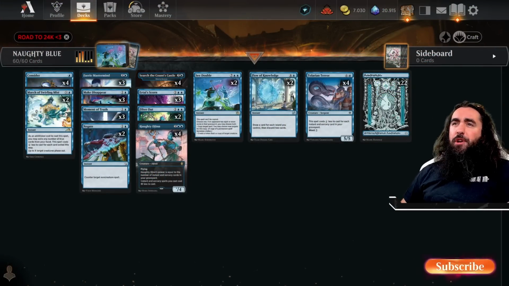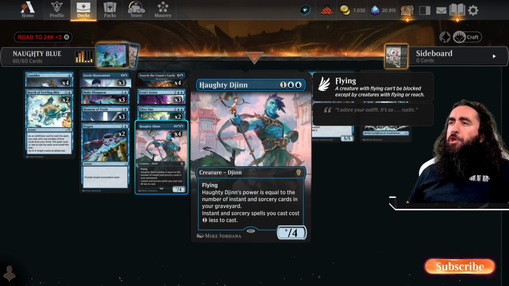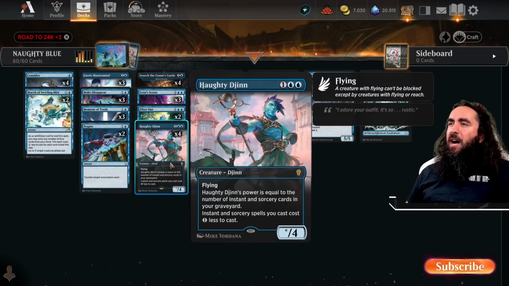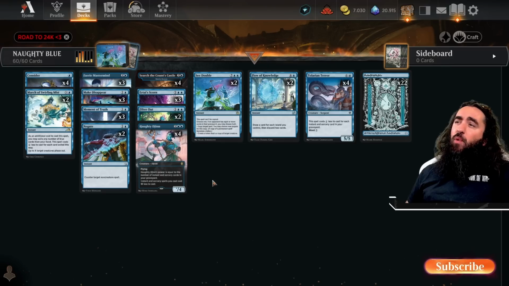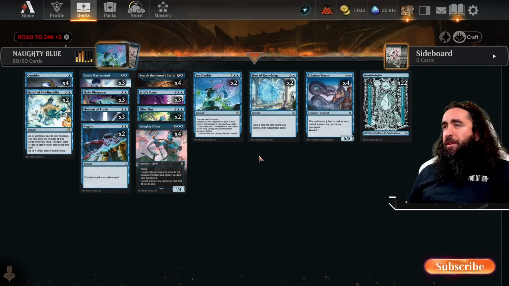Let's get into the naughty blue hammering. We're playing a Haughty Djinn deck today, and it is just so much fun. So let's get over how the deck wins. Tolarian Terror, Haughty Djinn, and annoying your opponent to death.